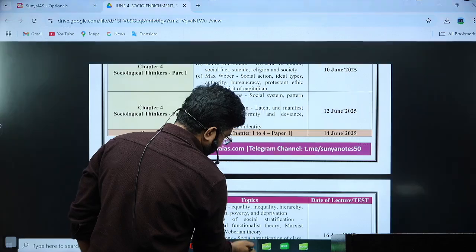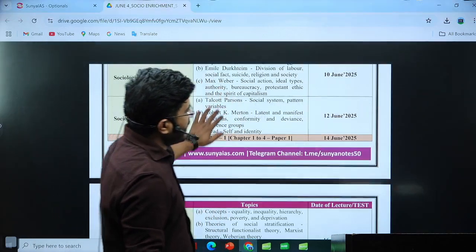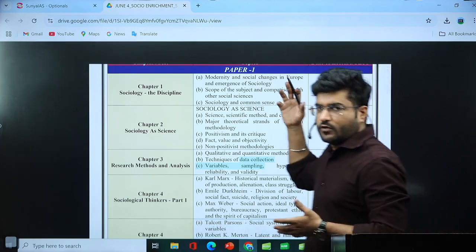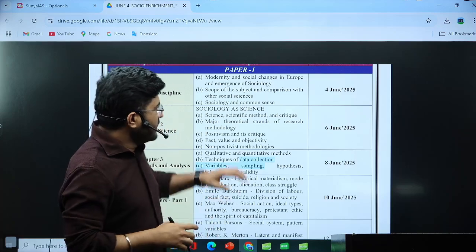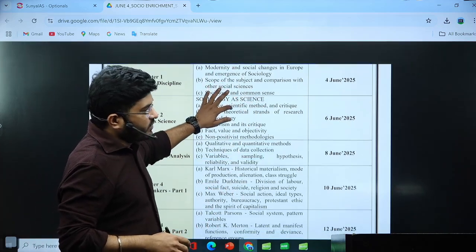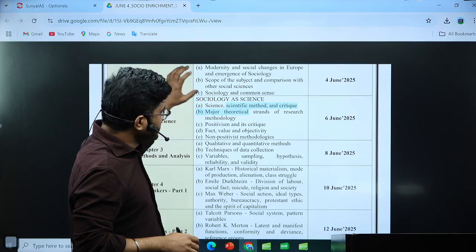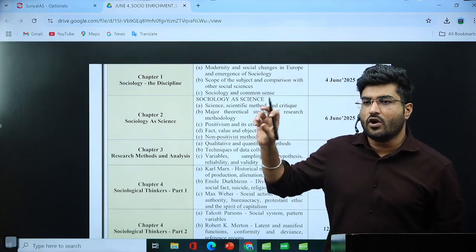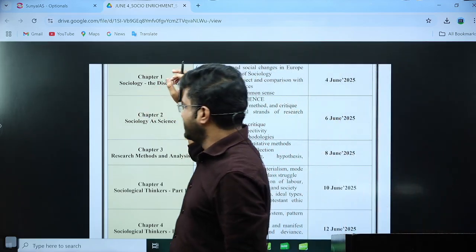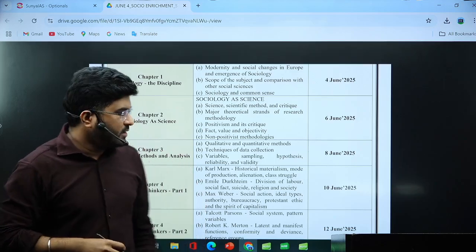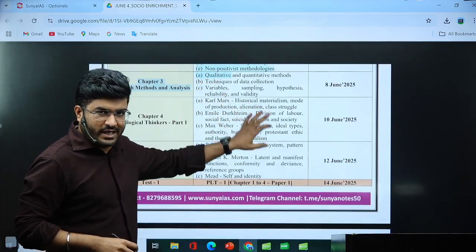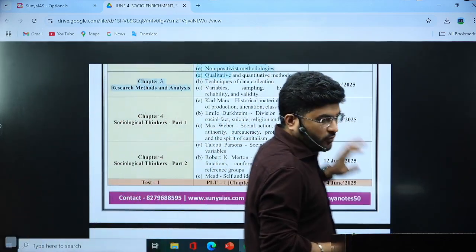Now when I talk about scientific manner, let's have a look at this particular schedule of our sociology. The program is starting on 4th of June. On the 4th of June, you will be having your first class. Every second day, we are having our classes, and the schedule is limited to understanding one chapter, so that you will not be utilizing most of your time in just watching videos. From 4th to 12th, you will be seeing videos of our classes for chapter 1 to 4.